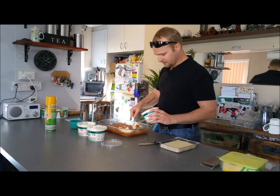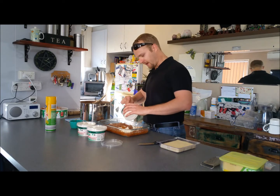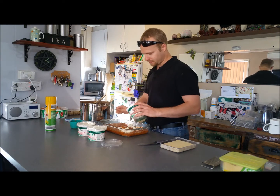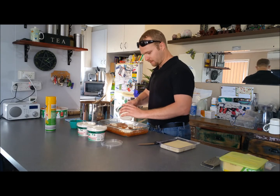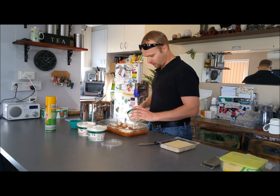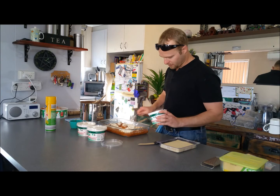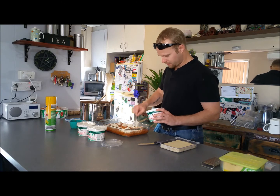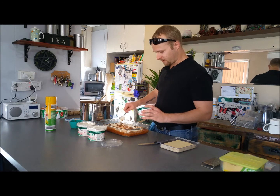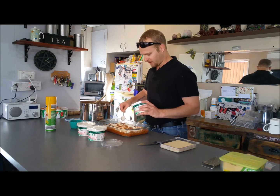Literally just blob it in for these inner layers. It's not that much of an issue spreading it out. Just get it in there. Spread it out as much as you can, just little dollops all over the place. And it doesn't even matter if you mix it in with the mince, because it'll all be on the one layer.